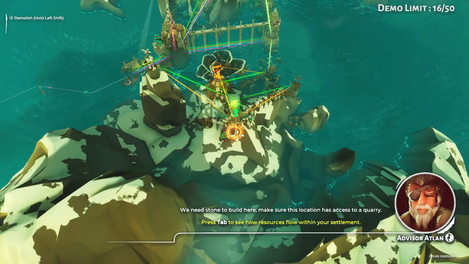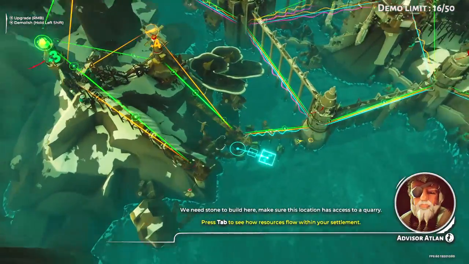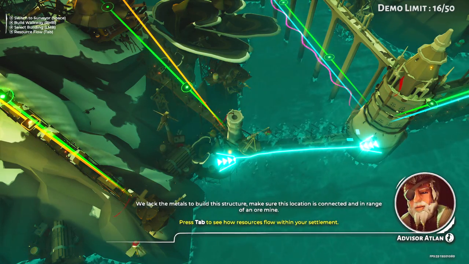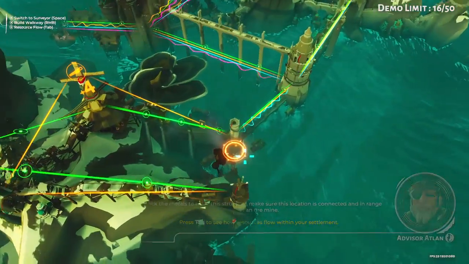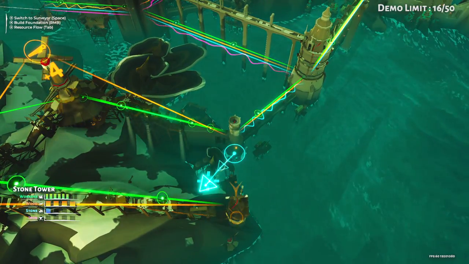We need stone to build here. Make sure this location has access to our quarry. Yeah, has this been upgraded? This has not been upgraded. We lack the metals to build this structure. Make sure this location is connected and in range of an ore mine. Actually, it upgraded a little bit of that to wood, or to stone right there.